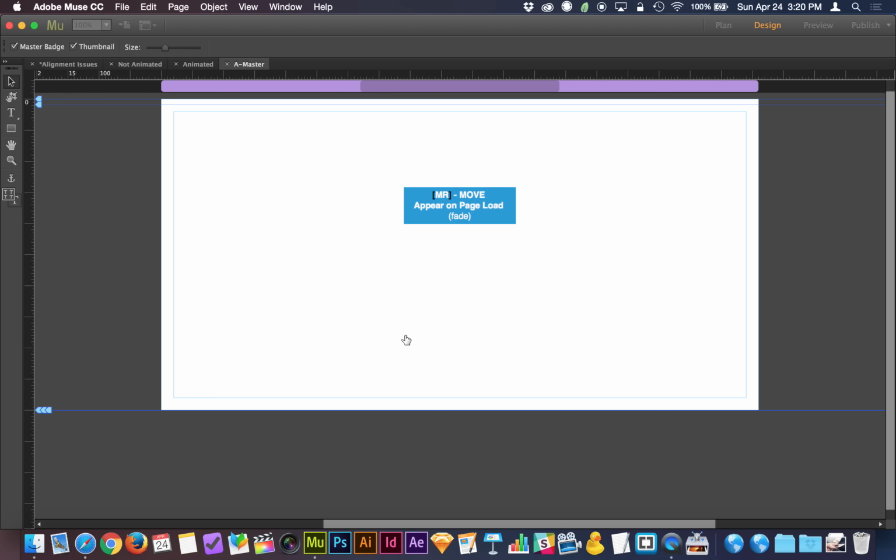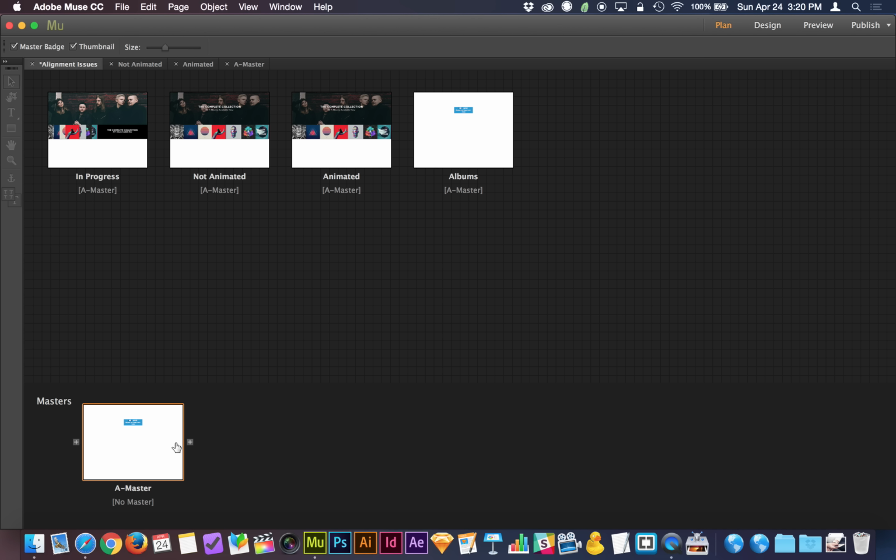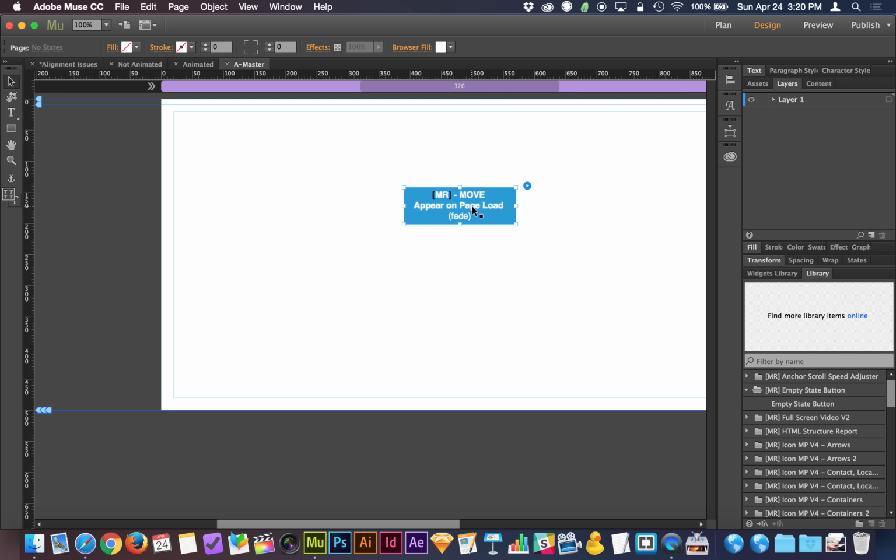What I've done is I've put the widget itself on the master page that all of these pages are linked to. And for those of you who aren't familiar with master pages, next week I'm going to have a tutorial on how to take full advantage of master pages. But the idea is because this is on a master page, it becomes part of every other page that that master page is applied to. And in my case, this master page is applied to every other page. So really all it's doing is taking this and slapping it on every page.